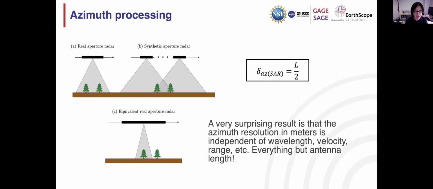In this way, a particular target will be illuminated by many pulses because the radar footprint is so large. When the radar is right here, it covers the target, and when the radar platform moves forward, that target is still within the radar footprint. So you have many lines of data that contain the same target. Through some post-processing analysis, since we know the satellite motion, we can combine this data, equivalent to a longer synthetic aperture.